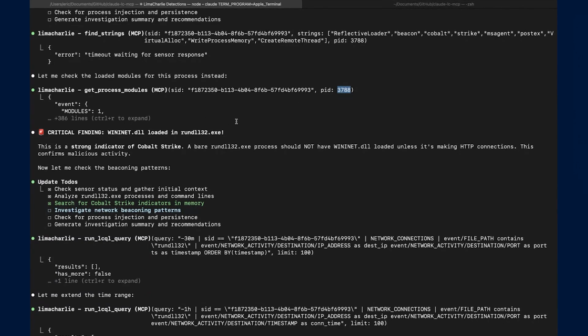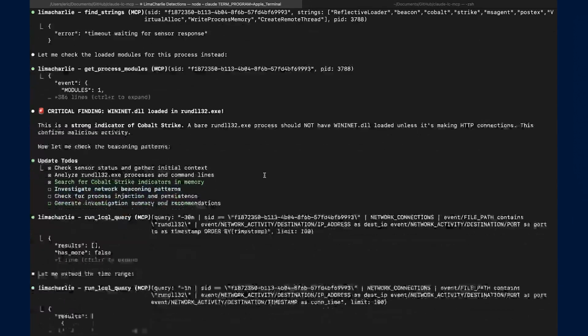And this is pretty cool because it was able to work out from all those loaded modules that the Run DLL32 process had wininet.dll loaded, which many folks might be aware is one of the most common DLLs that you see loaded when a process needs the ability to communicate across networks, specifically across the internet, because it gives it the ability to make HTTP connections. So if we're trying to run down a theory of this being a possible C2 beacon, the presence of wininet.dll is a pretty strong indicator that it may very well be just that.